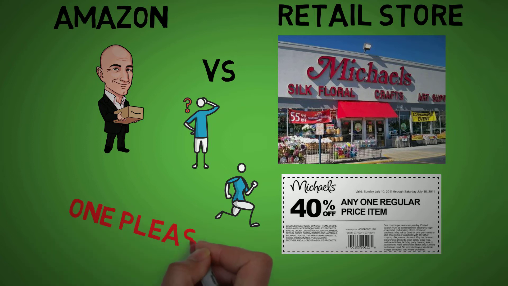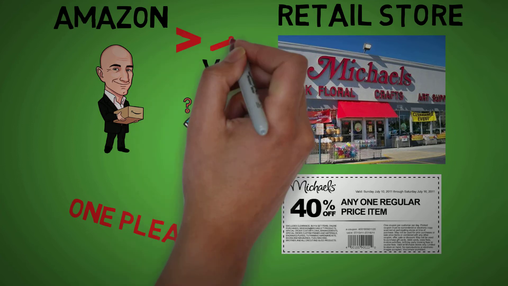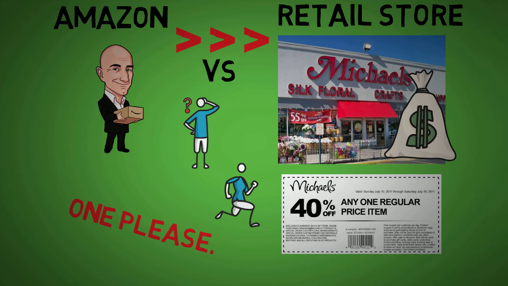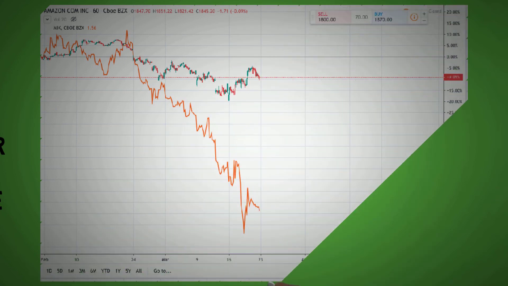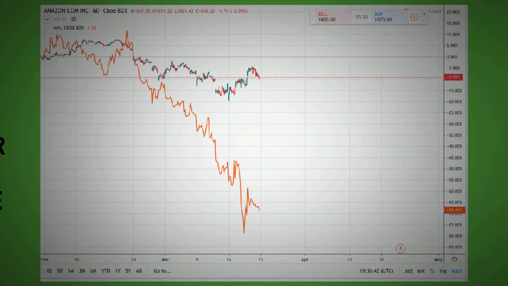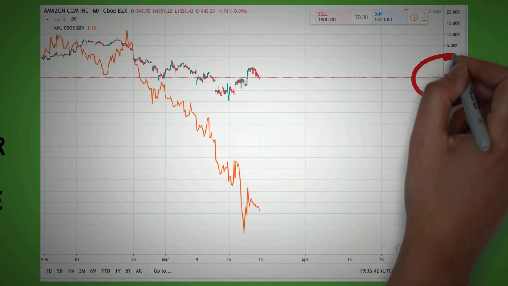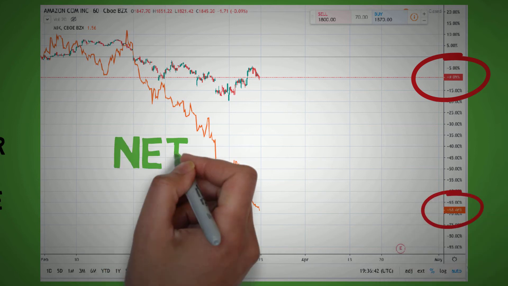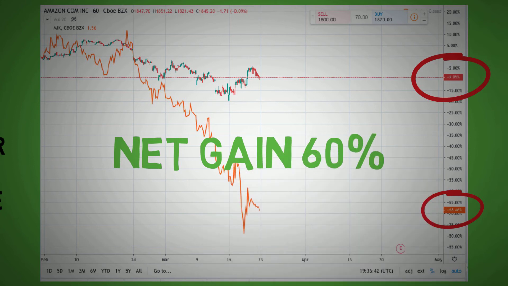This pair trade strategy is good for all market conditions. During a market crash like now, the strong usually outperforms the weaker counterpart. Therefore the profits from your shorts in the weaker player more than covers the losses of the stronger counterpart. We'll look at the chart for the past 6 weeks. The one on top with all the green and reds is Amazon. The orange below is Michaels. We see that Amazon has dropped 9%, but our shorts in Michaels are up 68.5%, giving us net gain of close to 60% during this crash.